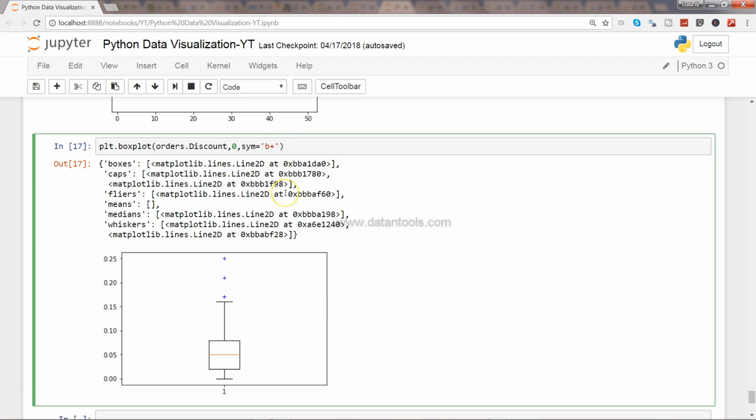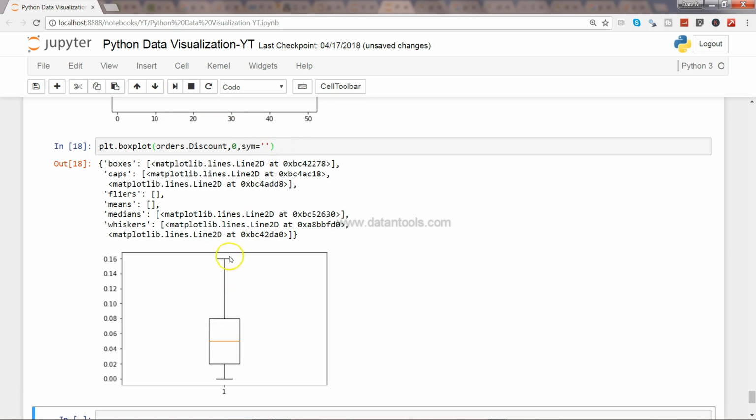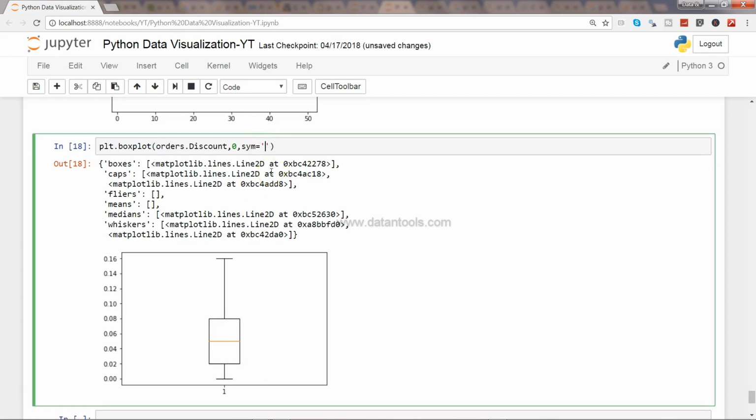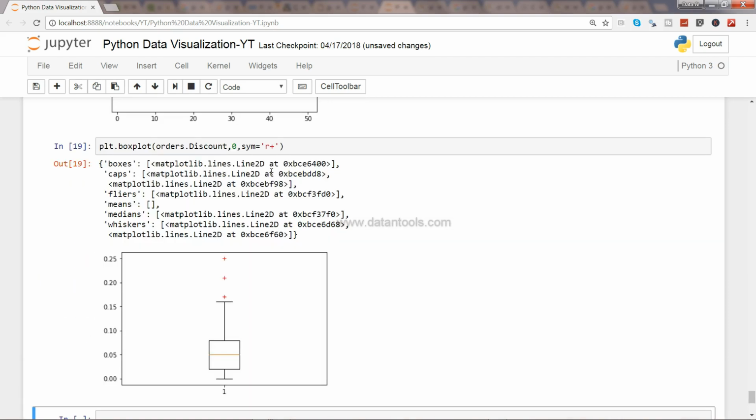If you set the symbol to none, you will remove your outliers, and you are clearly able to see how your discount is on the normal data as compared to with the outliers. If you want to go back with the outliers, use red plus, so here you are with the red plus. That's how you can do the pattern analysis, remove the outliers, and look at your entire data.